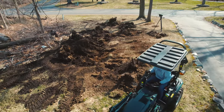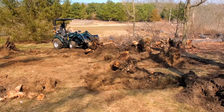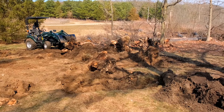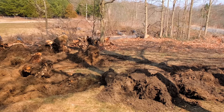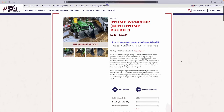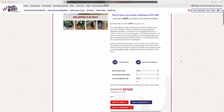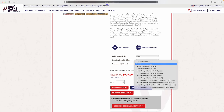Overall, man, fantastic day. Very happy, very pleased with the results. Very happy with the Summit tractor, actually. It's a noticeable difference in power over a subcompact machine. I think a lot of that power comes from that weight and that traction that you get, which really makes a big difference. But if you're looking for a stump bucket for your tractor, it's a great alternative to a backhoe. It's a fraction of the cost. Of course, it can't dig as deep as a backhoe can, but it can tackle all sorts of projects. Think of it like a shovel for your tractor.